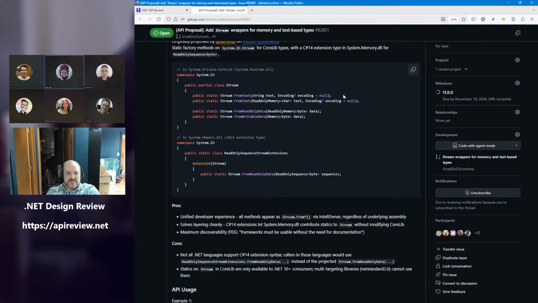And seeing all the built-in easy conversions from arbitrary data types to stream in one place, I think is a significant improvement over the alternative. I kind of have the opposite view, where I think the to API makes more sense and is more common throughout the BCL, or not just the BCL, but the .NET ecosystem, specifically because of layering and lack of static extension methods up until this point.